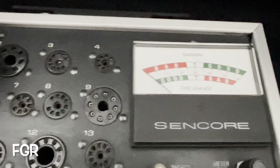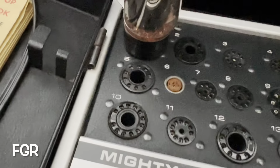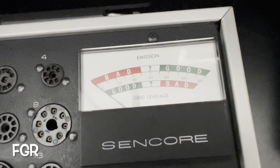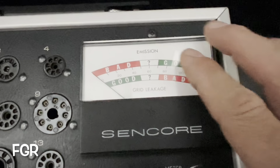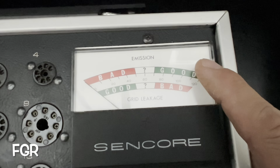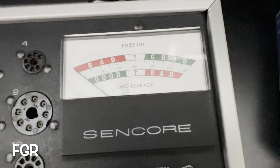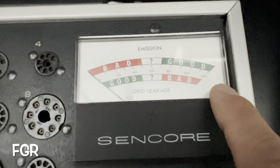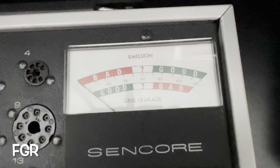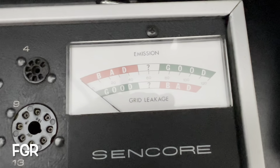What the emission test is going to do is it's going to tell us how much electron emitting material is left on that cathode. So what we're going to do is observe the upper band of this scale here on the meter face, where it says emission. We want this thing to bounce off the pin here and then come back and settle somewhere around 100. That's what we want. If it hangs out in the red or questionable area, then we'll throw that sucker away.